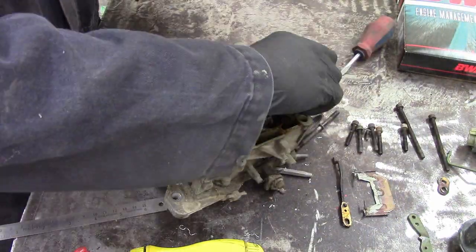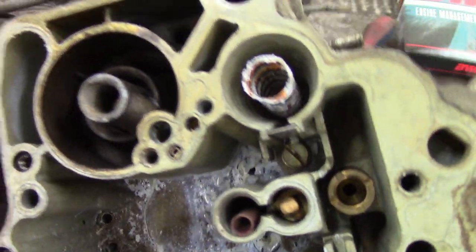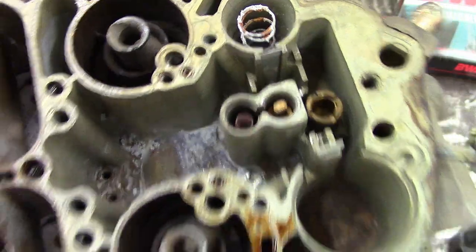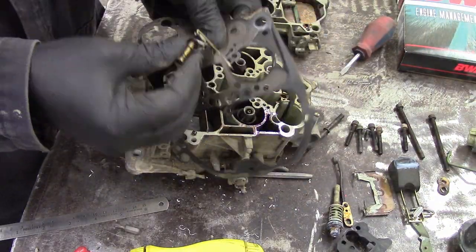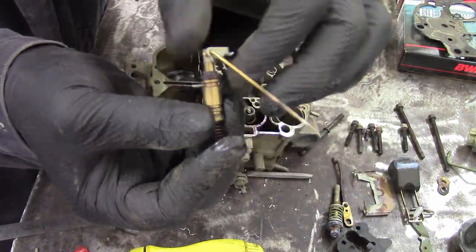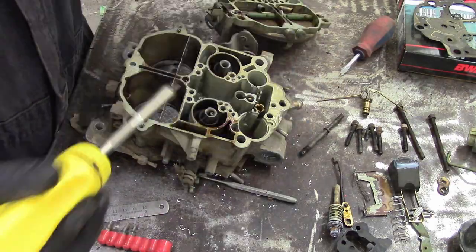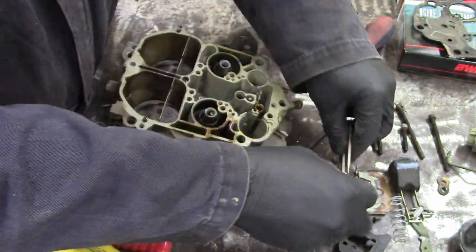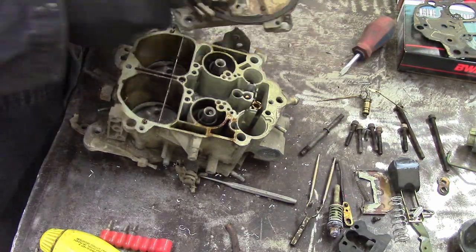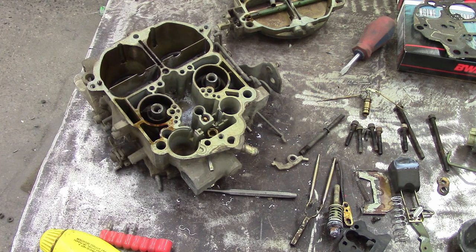These are the secondary needles for metering your fuel. Inside — disgusting. It's like this thing collected some kind of disastrous mess, and we're going to try and clean it out. The power piston moves the needles down so the fatter part of the needle plugs the jets at high vacuum. At low vacuum, a spring pushes those little needles up to give you more fuel. Kind of cool.